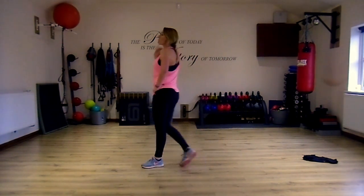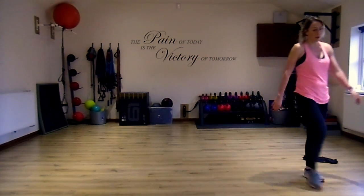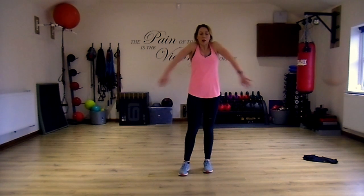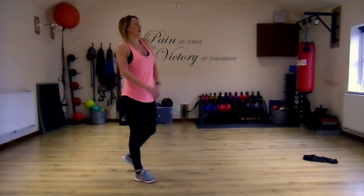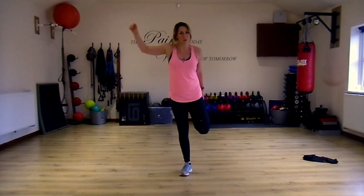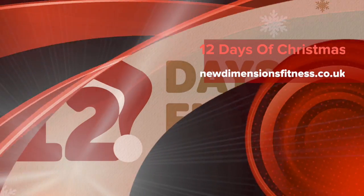Good work! Before you shoot off anywhere, let your heart rate come down a little bit — just keep moving. Make use of your arms, roll your shoulders. Keep moving until you feel like your heart rate is safely back down. Once you've done that, quad stretch — these are from your frogs. Hold for maybe 30 seconds to a minute. I will see you tomorrow for day five. Good luck!